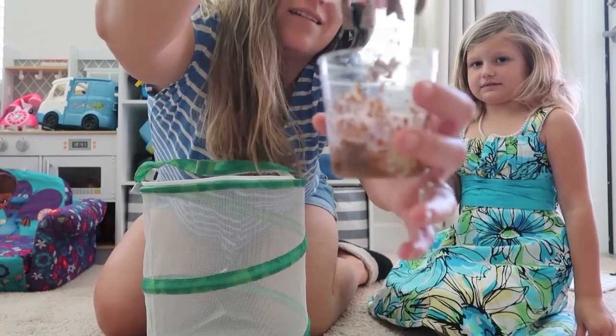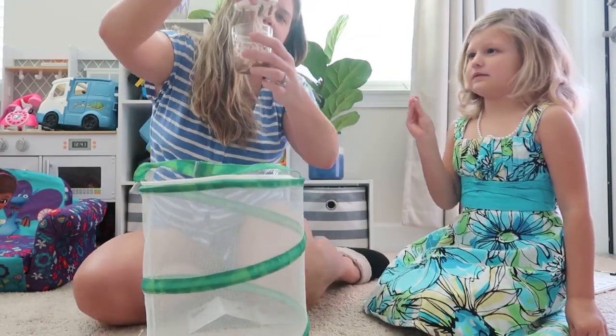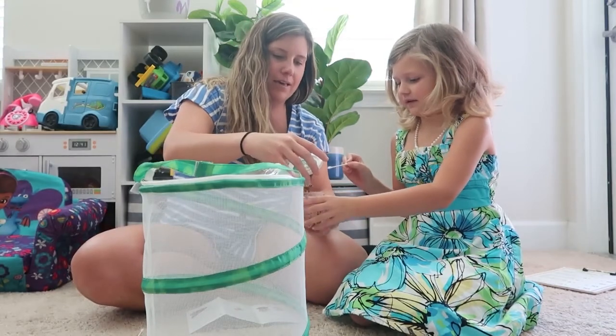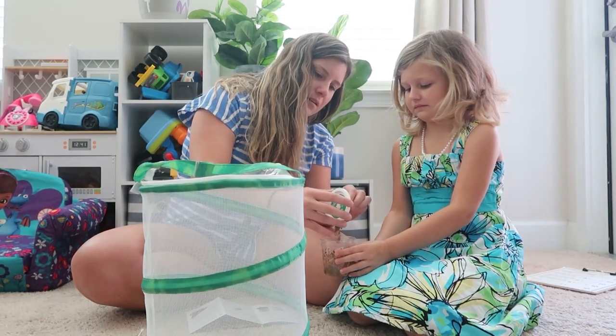Okay, you guys see that? All that webbing we had to remove because their wings can get tangled up in it. Okay, here you go. You hold the cup. Hold that. Okay. So we're just gonna move that.